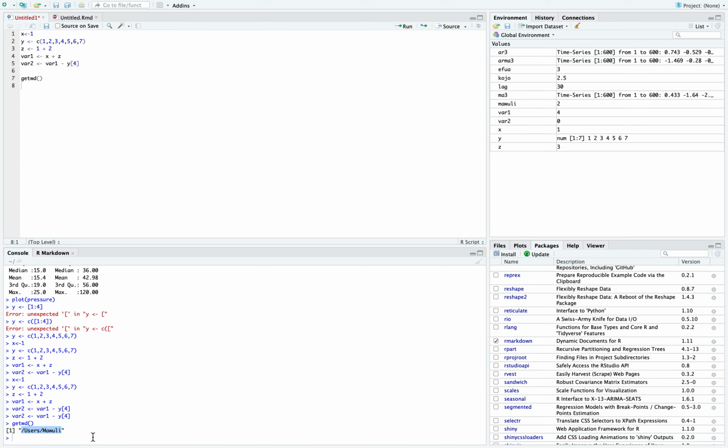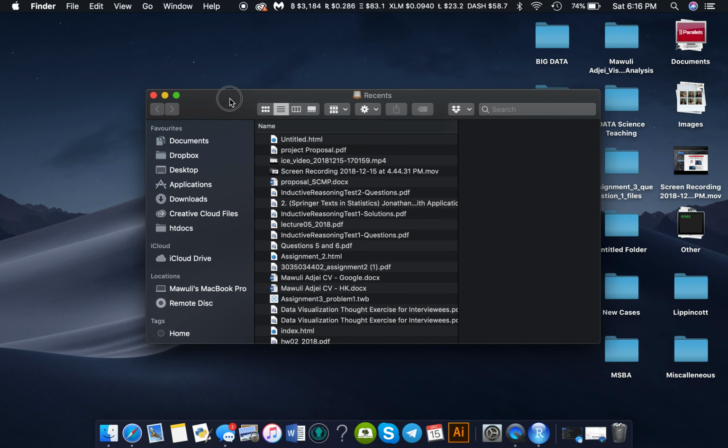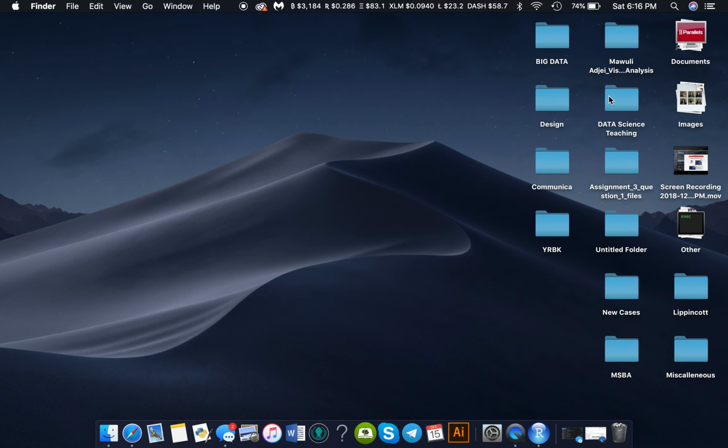Anytime you want to read a file, it's always best to make sure that you've already set your directory to where the file is, so that you can put all the files you're working with in that folder, and just type the name of the file and it will pick the file from there. So it's getting interesting. This is the folder I'll be working from when I'm working with you.